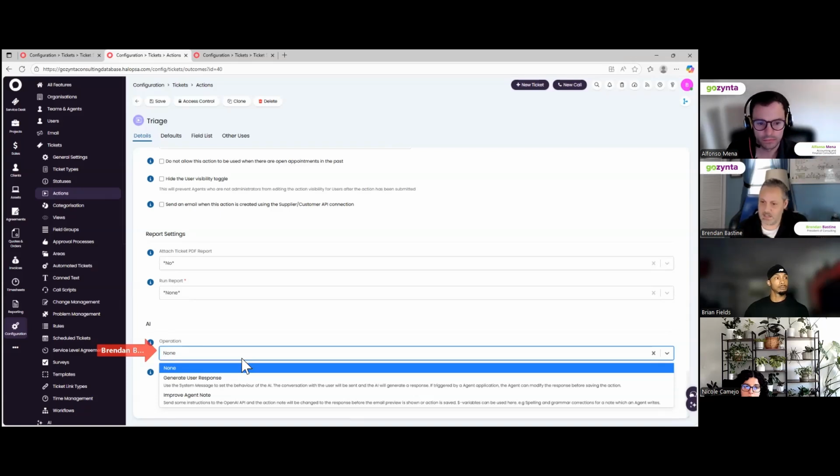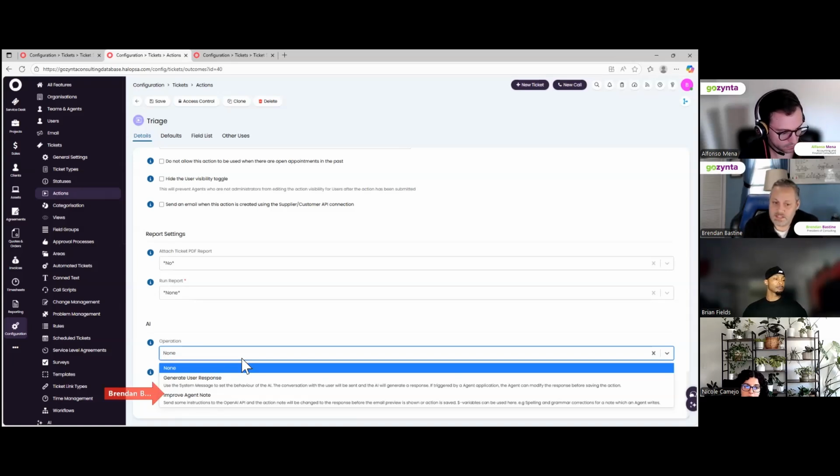Halo is connected to AI via Halo's API, OpenAI agent. We can use AI to generate a user response. Depends on how much you trust AI. At first, AI needs to be trained. AI is a multiplier. It is not a replacement. Commonly used is to improve the agent note.